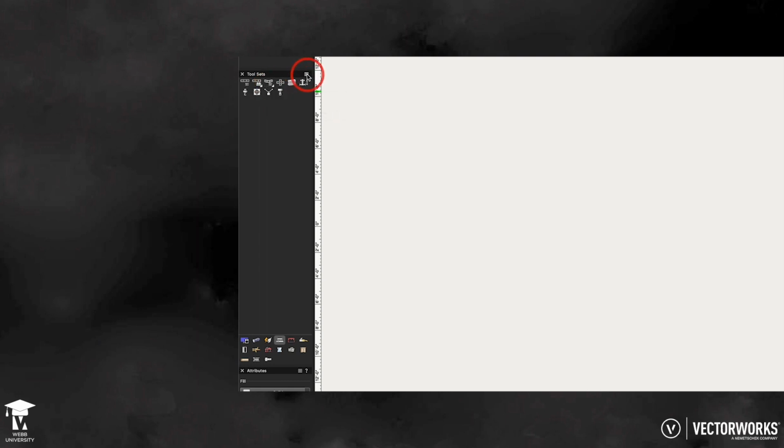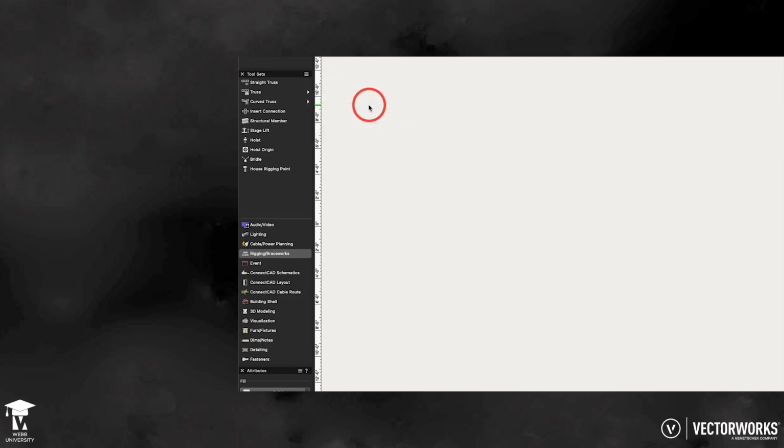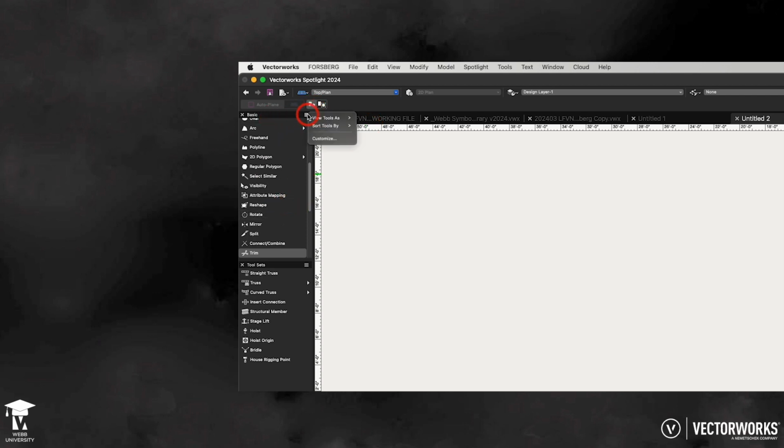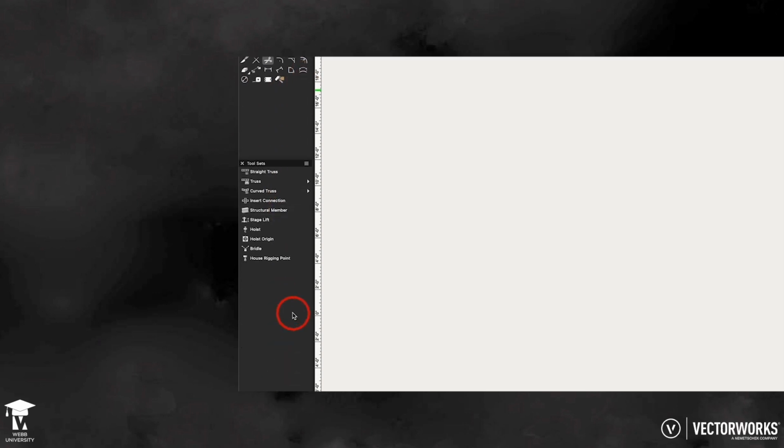Well, a super easy way to solve that is the 3-line drop down. You can view your tools as icons and text. And you can do the same thing with your tool sets, where you view your tool sets as icon and text. I like to have mine as icons for the tool sets, and the actual tools themselves, I still like to have the names there. You can choose also in your basic tools to do the same thing here, and you can list those out and sort them and do what you want there.